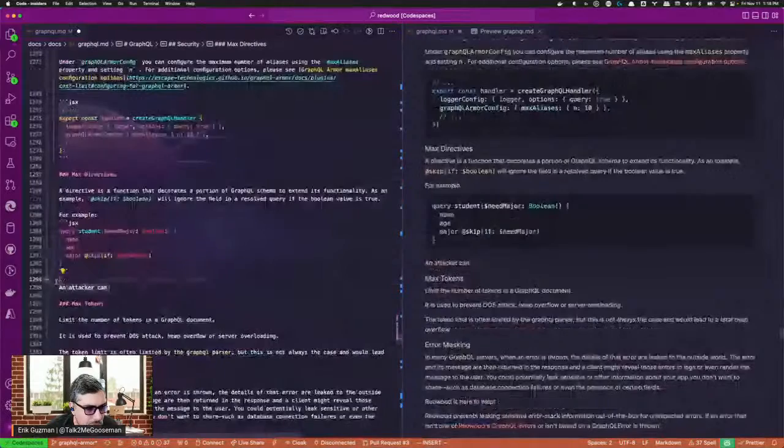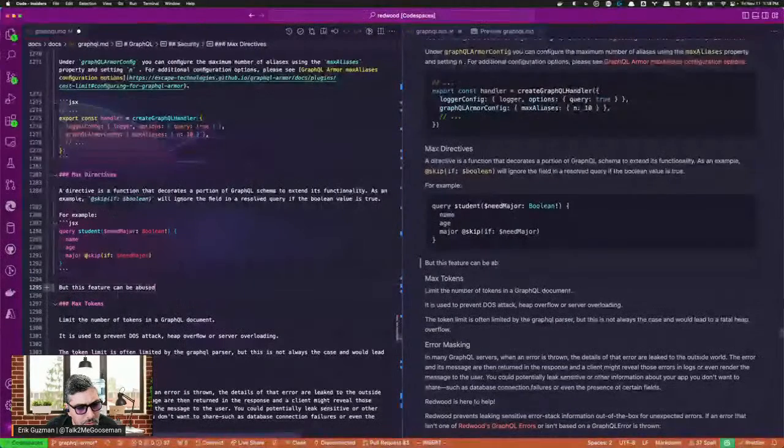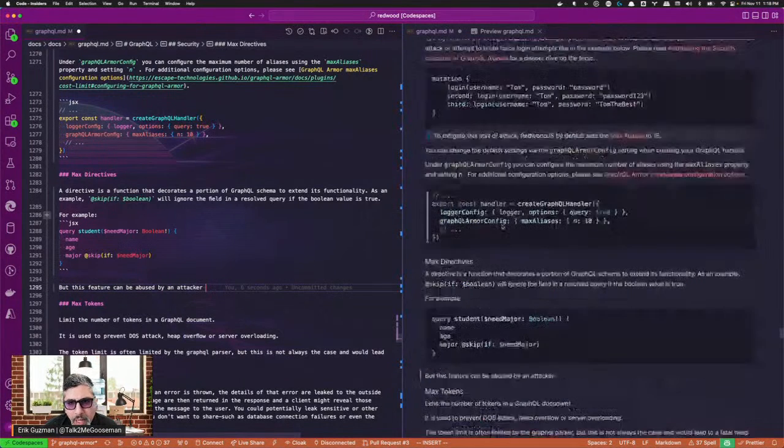But this feature can be abused by an attacker.